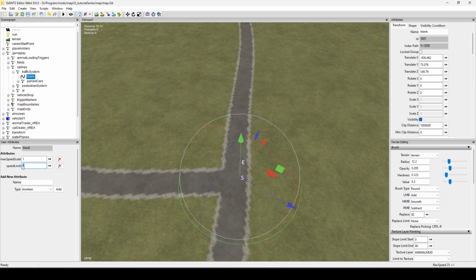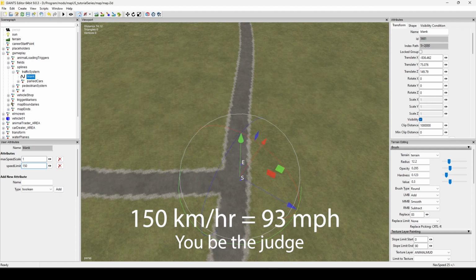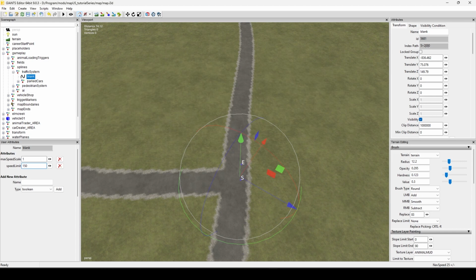Now the speed limit goes as high as like 150. This isn't really kilometers per hour or anything. Maybe it is. Not really sure, to tell you the truth. It doesn't seem like it, because when you put it in and look at it in game, it doesn't really look like it's going that fast. But anyhow, 150 is usually a number you'd see towards the highways and stuff like that. I'm just going to throw some random numbers in there. Let's say 80 for a regular street. You can slow it down a little bit depending on where these splines are located. If it's a highway, you go up to like 150 or higher, 180. If it's a street, you get the idea. So you can adjust that speed limit accordingly, depending on where these vehicles are driving.